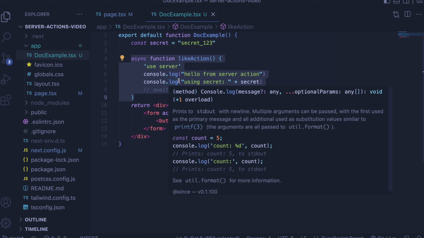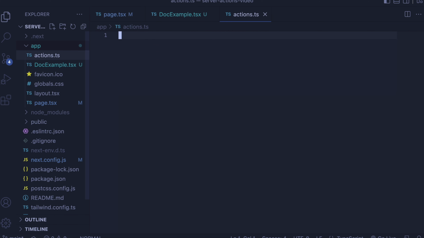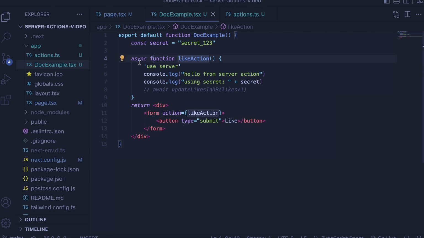The way you do that typically is, we're going to go into our app folder, create a new file. I'm going to call this actions.ts. You can call it whatever you want, it doesn't matter. And over here, let's paste this all the way over here.